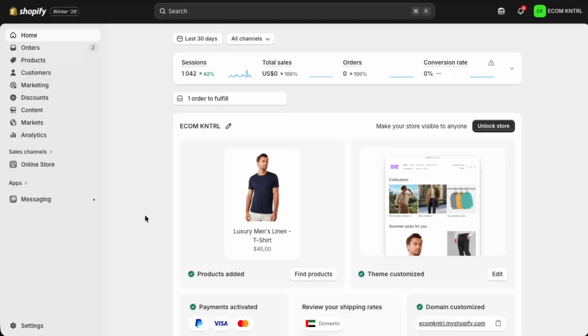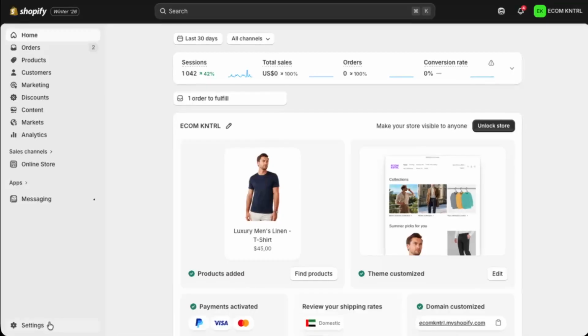First, make sure you're logged into your Shopify account, then go to your Shopify dashboard. This is the main admin area where you usually manage your products, orders, and customers. If you're not already there, you can access it by logging into your Shopify store as you normally would. Give it a moment to load, especially if you have a lot of data in your store.